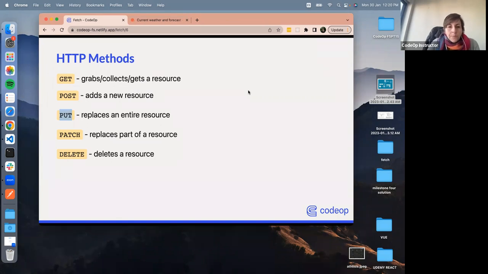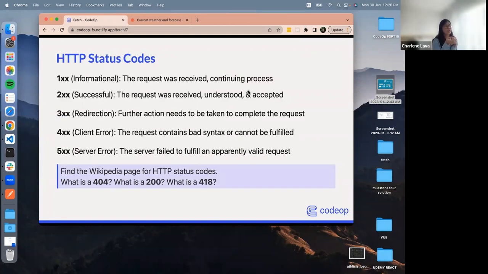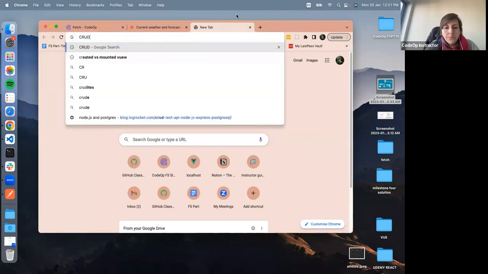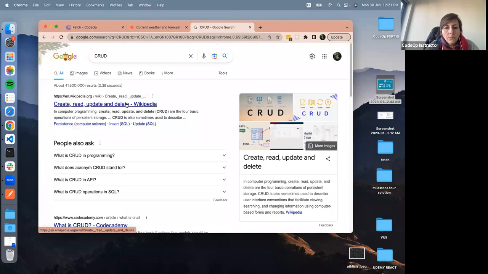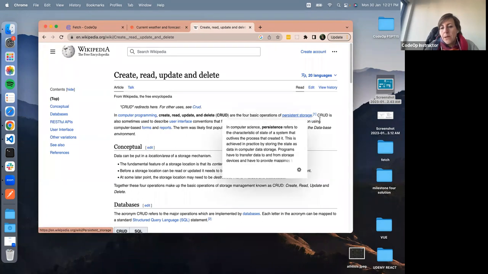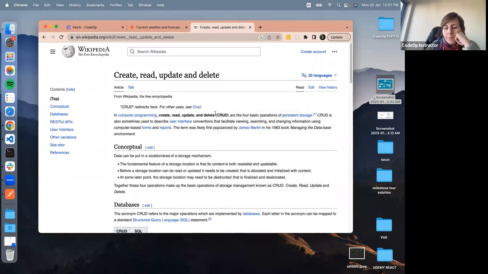Can I ask a quick question? Yes. So CRUD operations, they are database operations? Yes. Okay, thank you. So it's for storage. Yes, they are the four basic operations of persistent storage. So it's not HTTP protocol operations. These are operations that are done with data, with databases. When we say persistent storage, we mean a database normally. It's where we store data more permanently.